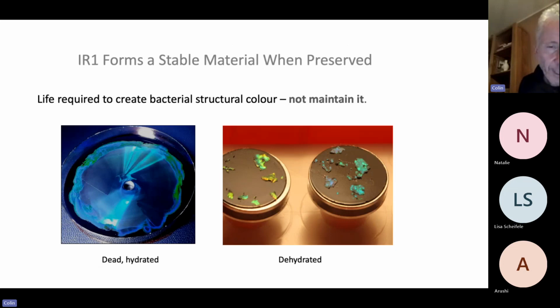But the thing that really made it interesting to us is we accidentally killed the bacteria doing something else. And we realized that even though the bacteria are dead, you keep the color. You have to do it carefully, but this is a structural effect, and as long as you kill the bacteria and keep the order of the bacteria in the colony correct, then you keep the color. If you can do that, you can make stuff from it. You can maybe make paints or cosmetics or other things. So that's where this starts to become a bit more commercial.